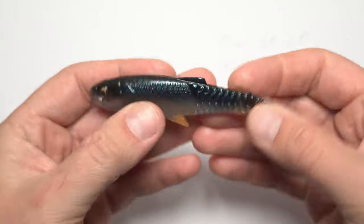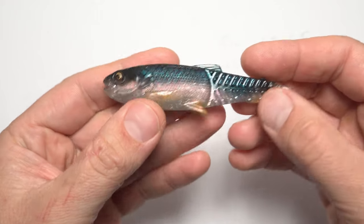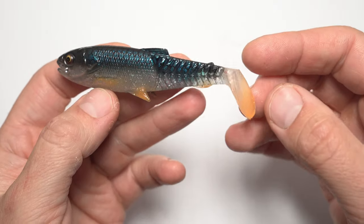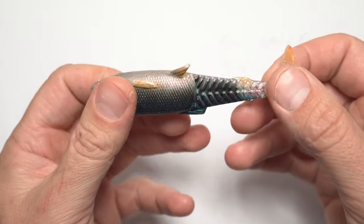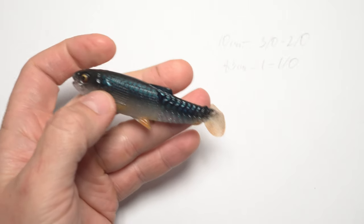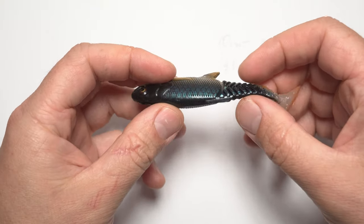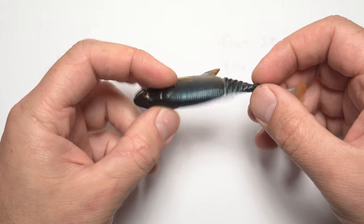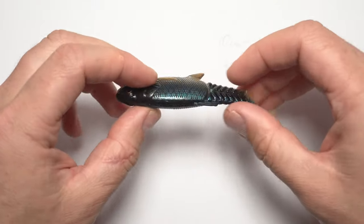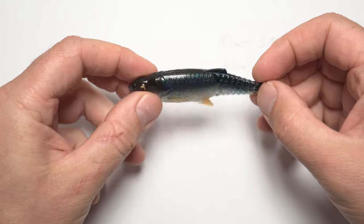This variation is a replica of the Cannibal Shad Evo, again from Savage Gear. Just look at the details — eyes, fins, a skin effect with painting. Just ridiculous. It's a very chunky lure and produces similar action to the simpler ones: the tail wriggles and it has plenty of roll action. I would say the roll action is of a greater frequency — the simpler ones roll a bit slower, these ones roll more rapidly.